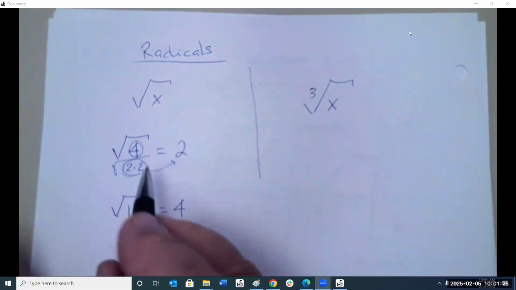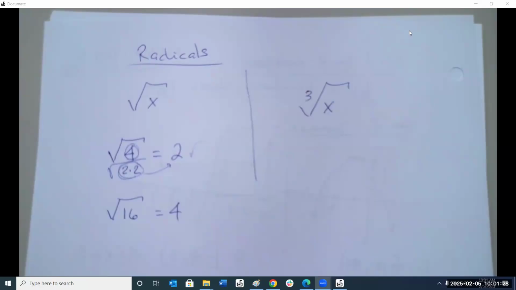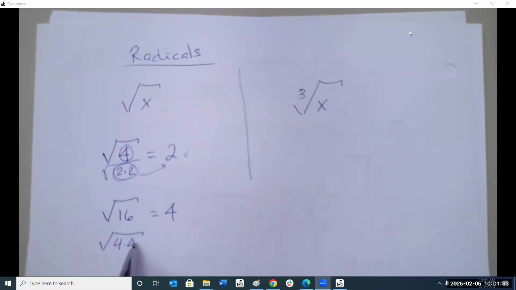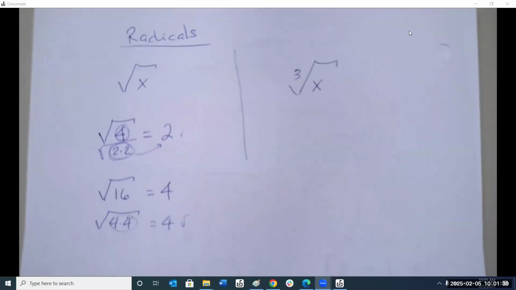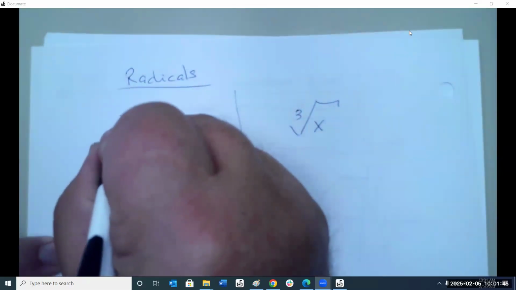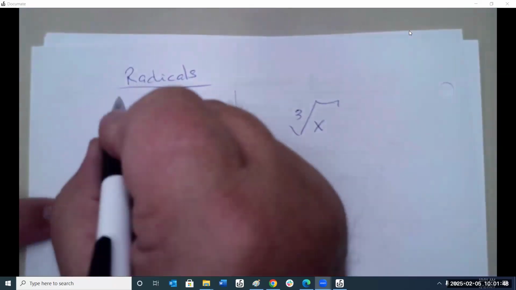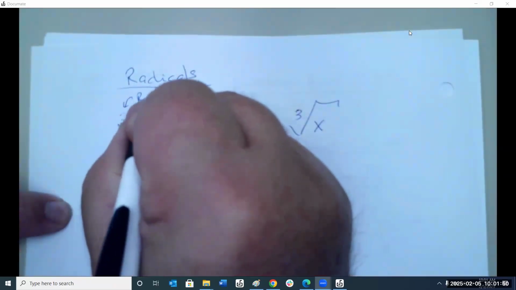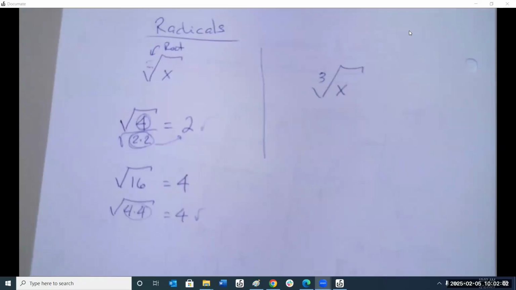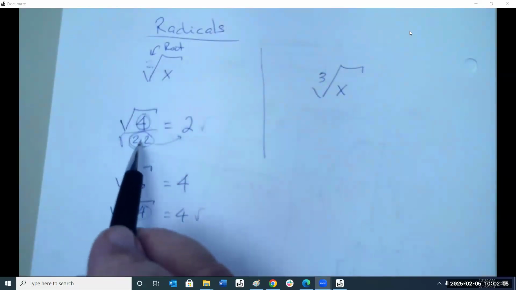So here's this radical, we take it outside. There's nothing left inside there. 16 is made up of 4 times 4. Since there's a pair of them, I take it out. There's nothing left inside the radical. I don't need it anymore. Now, why is it 2 of a kind? Because inside here, there's an invisible 2. This number here is called a root. It tells us how many of a kind we need to take it out. Because it's an invisible 2, it tells us we need 2 of a kind.